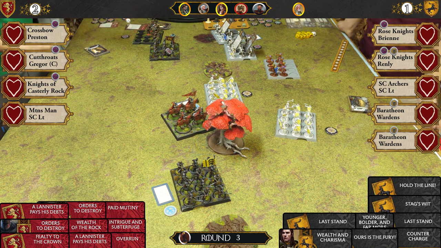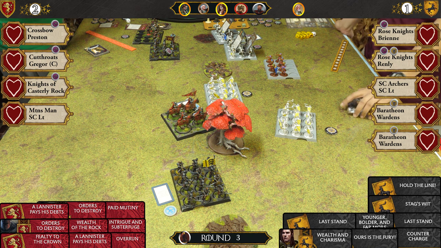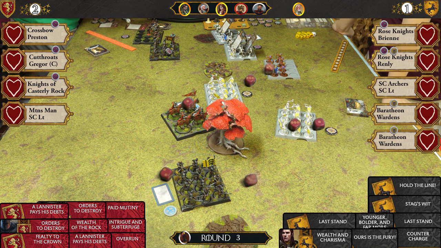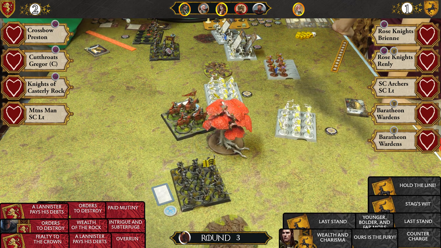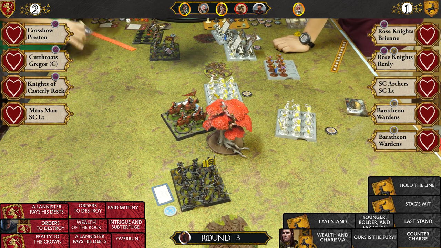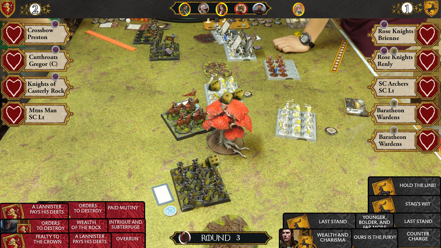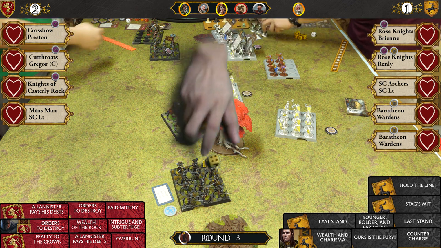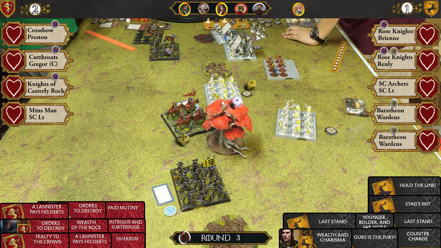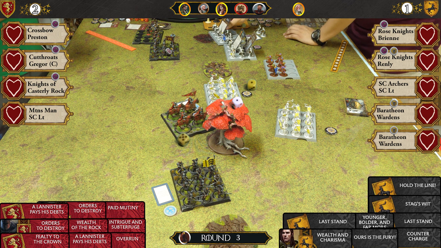I'll shoot you! Shoot who? Renly! Shoot the boss. Fuck it, I'll shoot Brienne. Okay. And weaken, do you want to use it? 4 hits, weaken it. Alright. 4 hits. Okay, 4 hits. On a 4 plus, 3 die. And then morale. Morale at plus 1. So 1 guy's come back. Oh, sorry.